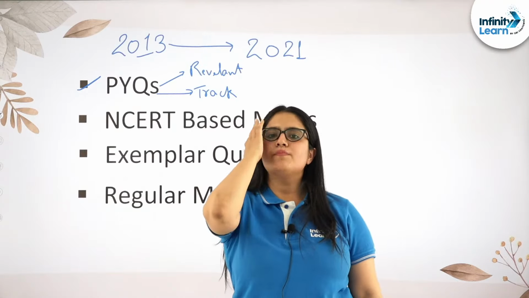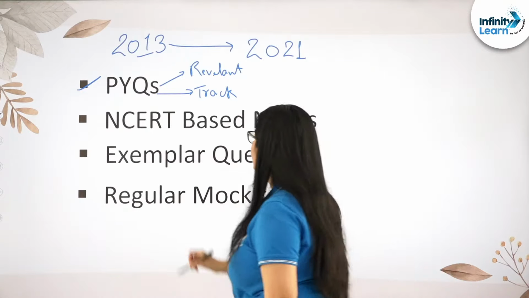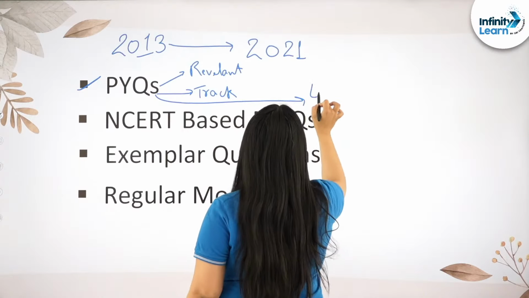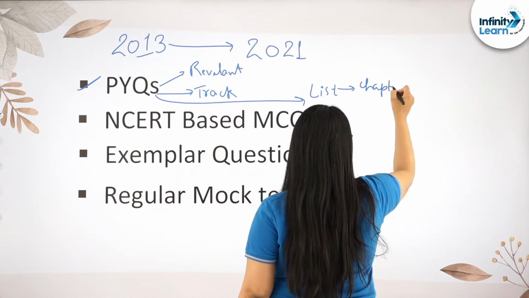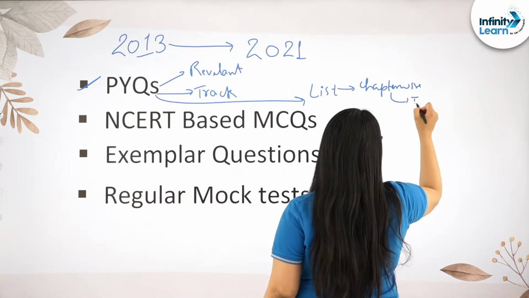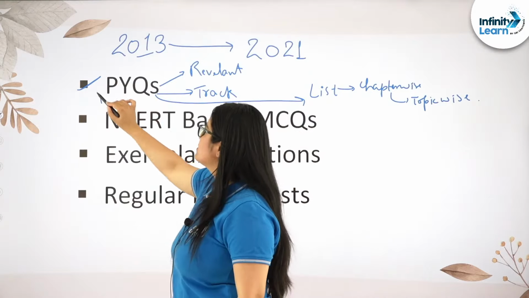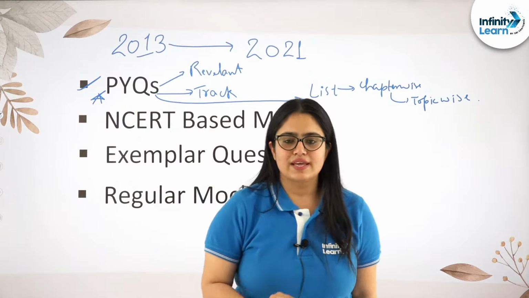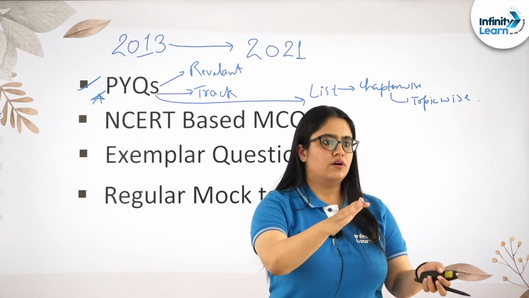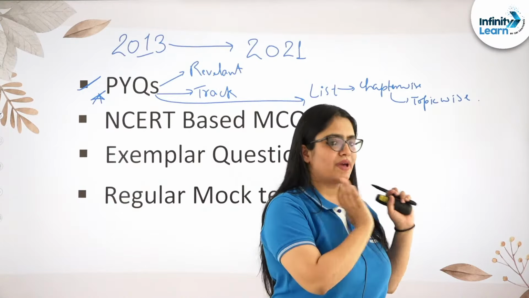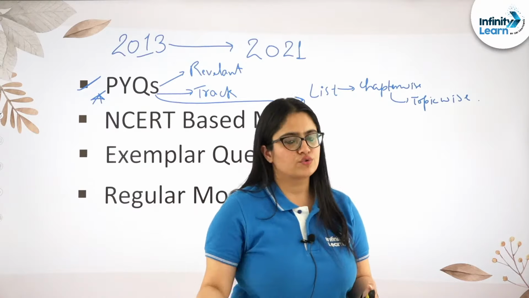And one more very important thing, now listen to this, very, very important: when you are practicing PYQs, make it a habit to make a chapter-wise list as well as a topic-wise list. This is a very important practice, students. Whenever you are solving the PYQs of a particular chapter, if you are good on a computer or laptop, prepare an Excel sheet, or if you are comfortable with paper and pen, do it on paper and pen.